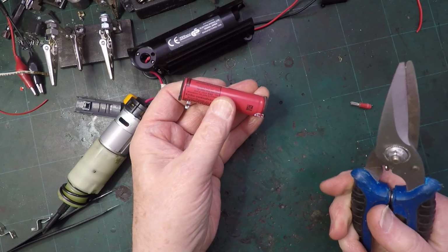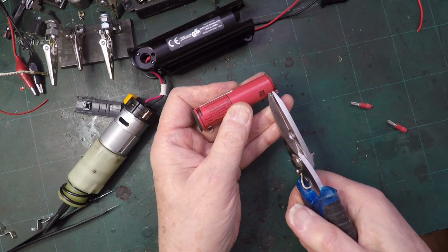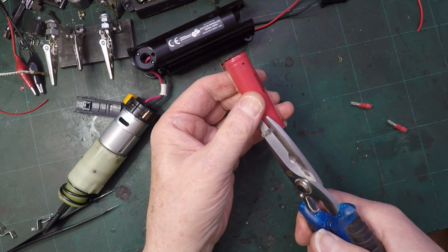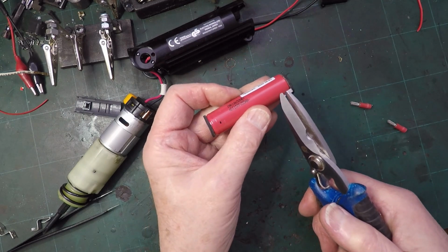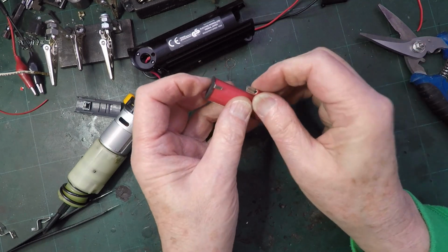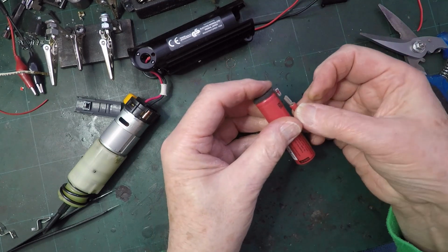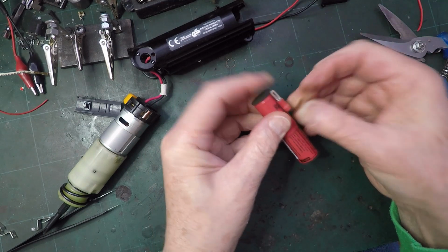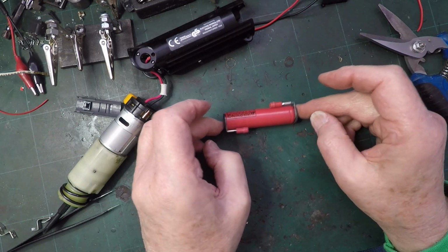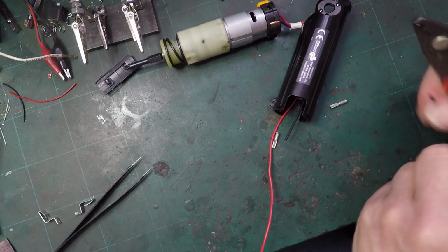Snip that off like that. I'm not sure it matters that it's... We could just take the point off. Take a little bit of the point off. And then I've got these. That one's going on like that. That one's gone on like that. And that will give us the ability to have a push-fit connector for the wire, as long as it's a good push-fit connector. The negative one. The short one.